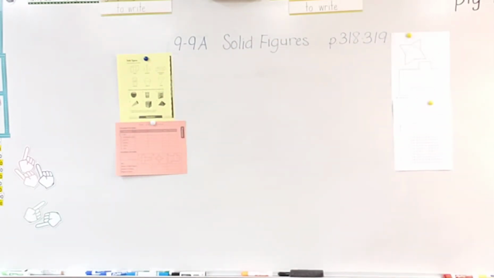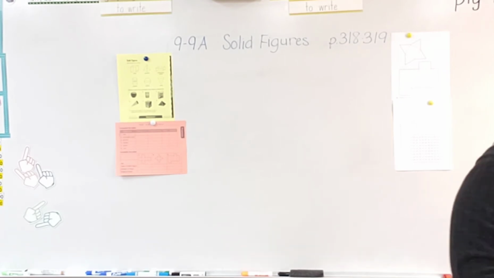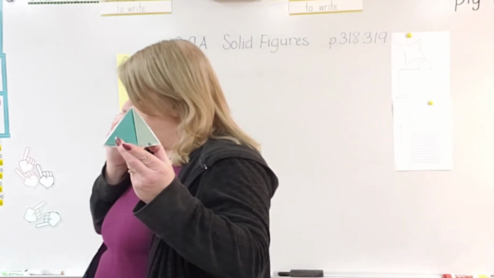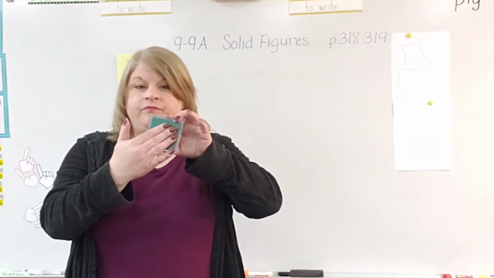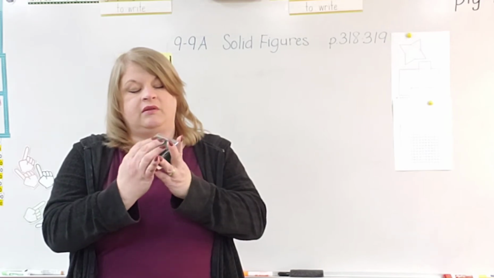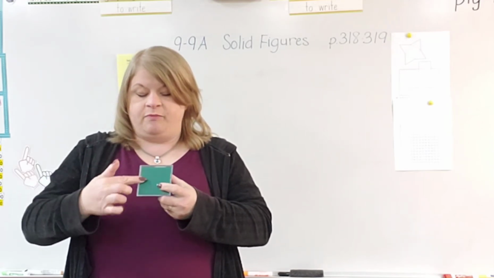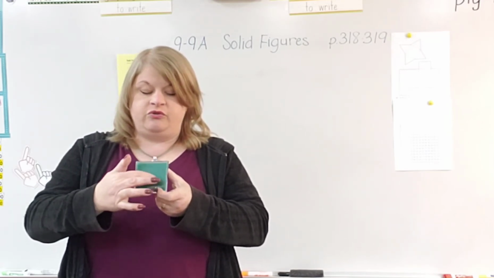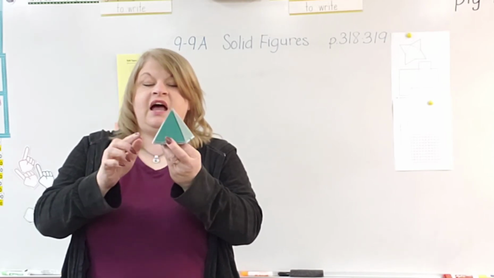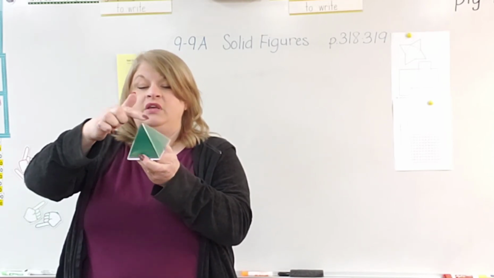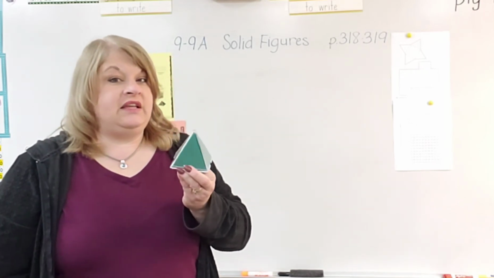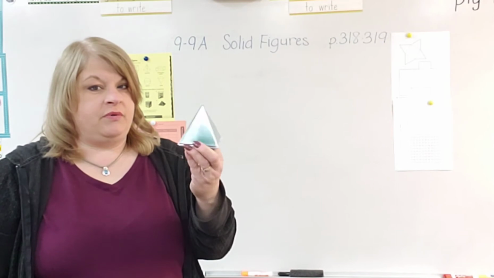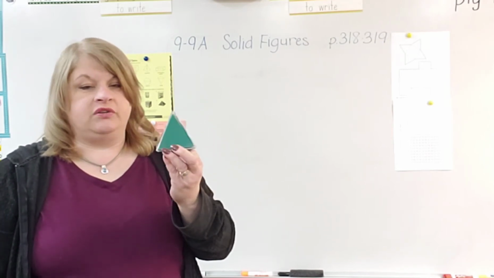Next, we are going to go to the next thing in there called a pyramid. Do you see it in your book? A pyramid. A pyramid has a bottom, and the bottom face is surrounded by 4 edges. 1, 2, 3, 4. And on top, there are triangles that meet at a vertex. This is a pyramid. Yes, we think of the pyramids in Egypt. This is the same shape, right? That solid figure is called a pyramid.